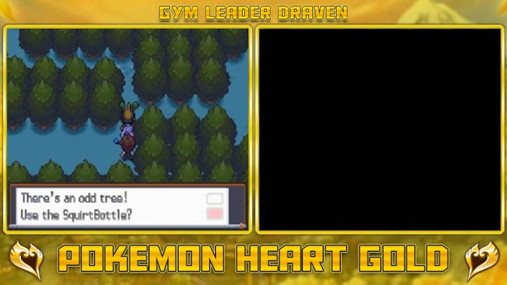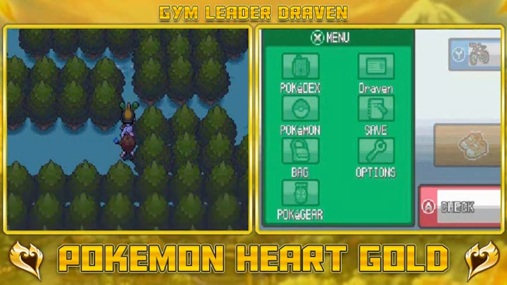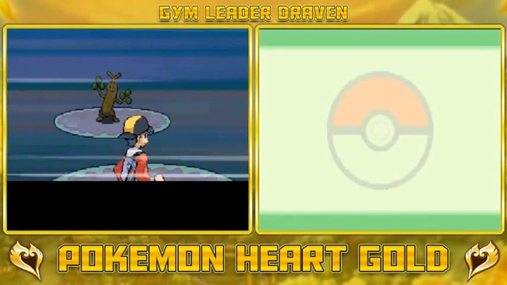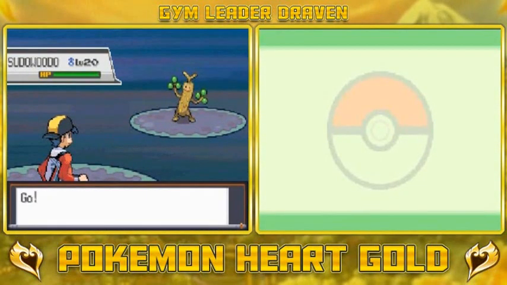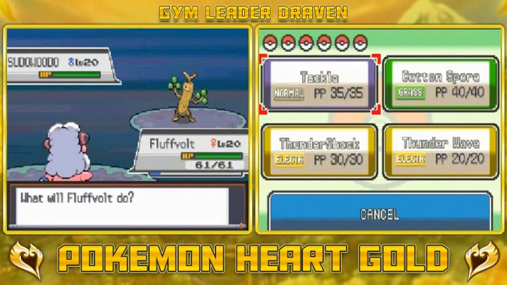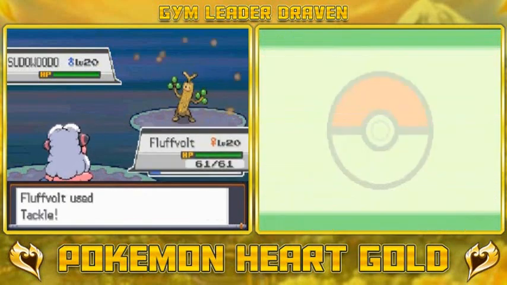Use the squirt bottle? Hell yes, I will. And look at that. We use the squirt bottle, and what happens? The odd tree doesn't like the squirt bottle. The odd tree has attacked. Oh, damn. So there it is, guys. We're getting attacked again by a Pokemon. And go with Fluff Bolt, level 20, Sudowoodo. And what we're going to do, it is a rock type, so we can't use Thunder Wave.